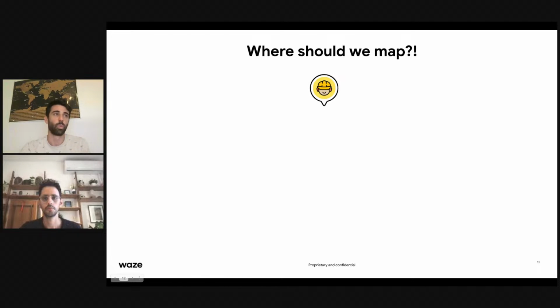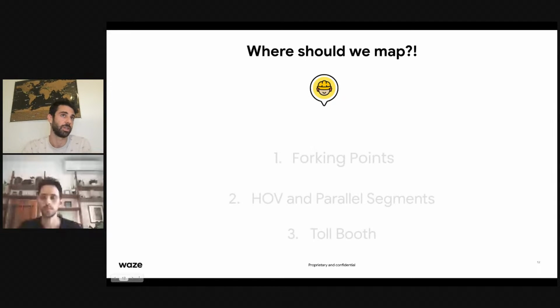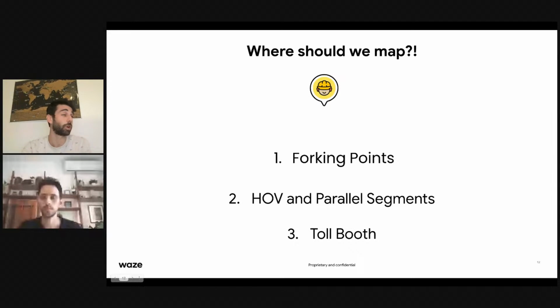So where we can map this information in specific points that can really have a huge impact for the drivers and make a change. First of all, forking points. You already saw in the examples that those are the use cases where sometimes Falcon can still not get it right. Then we have HOV and parallel segments.